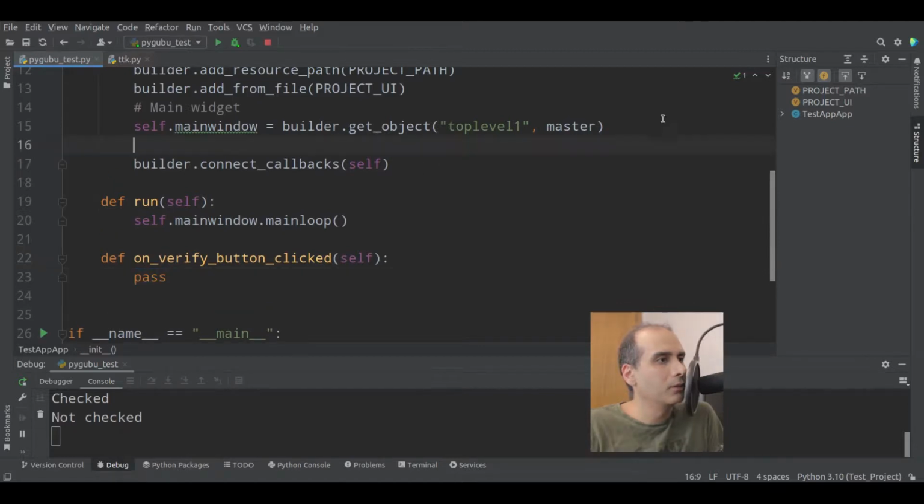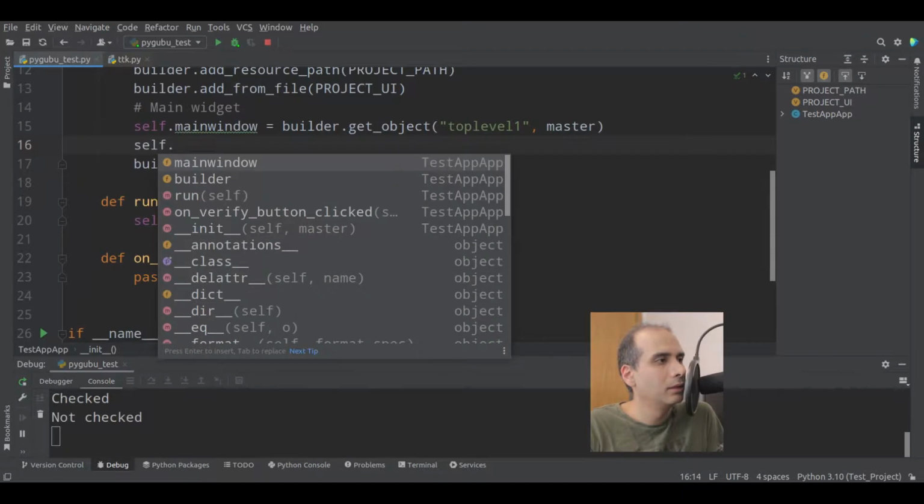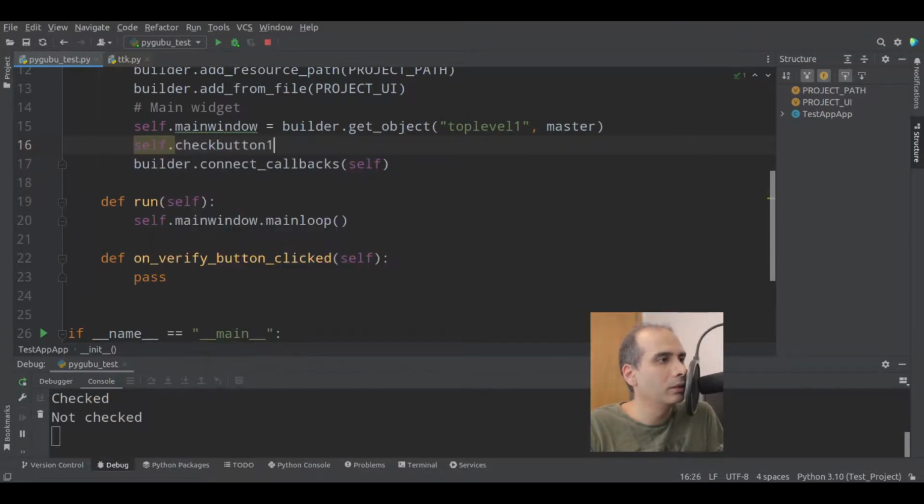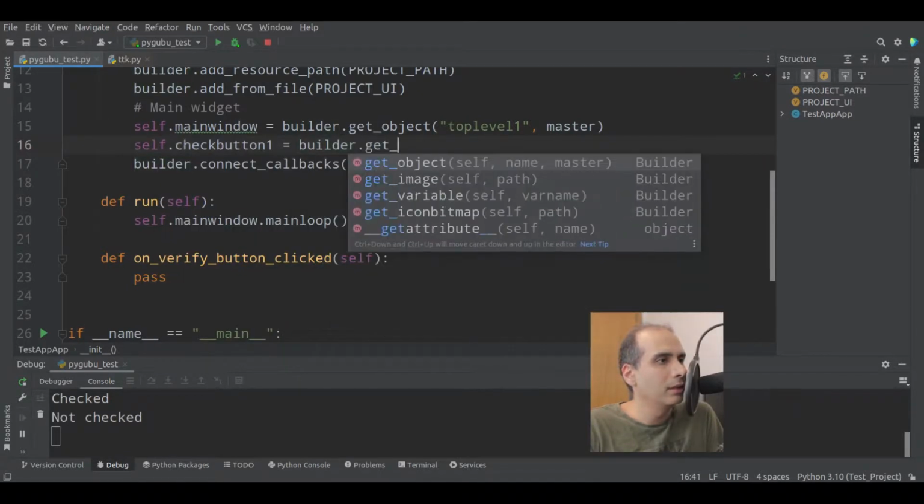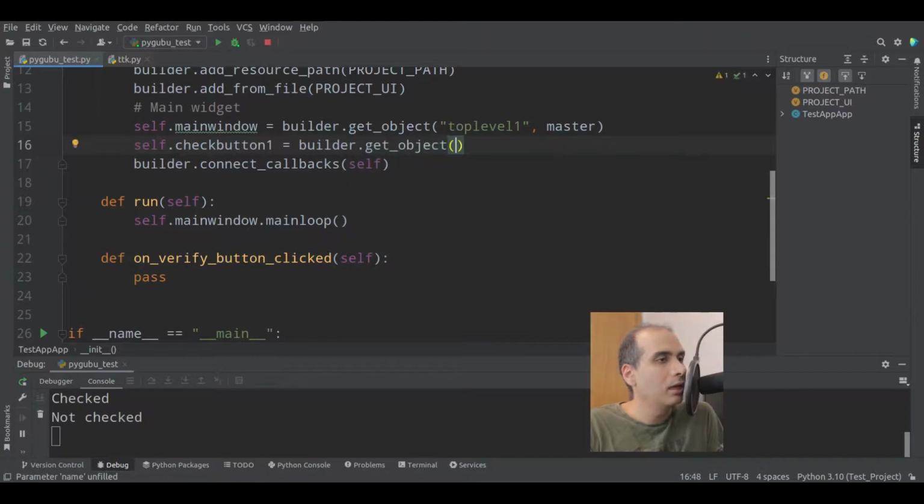So here I'm going to create a reference to that widget. So self.checkbutton1 equal builder.get object. And the object that we want is check button 1. So this is going to get a reference to check button 1, and it's going to put it into this variable here. And this variable name is not critical. This part has to match the part that says get object and the string that we pass.